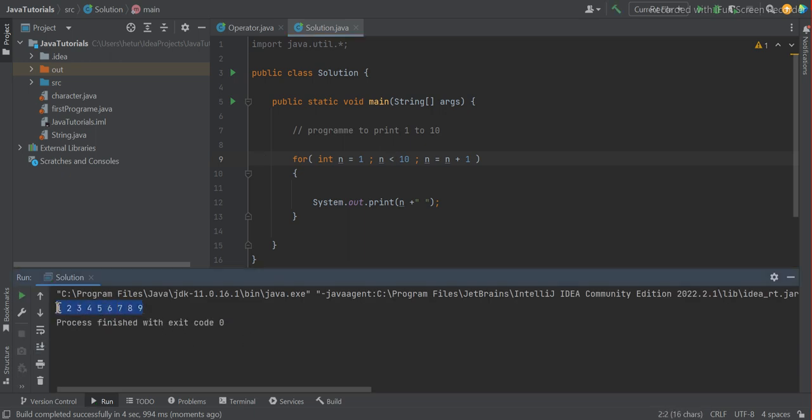Now what is happening here is we are starting this particular value at 1, and then here we are checking up to 9. It should print only if this condition is true; then control will go inside and execute this statement.